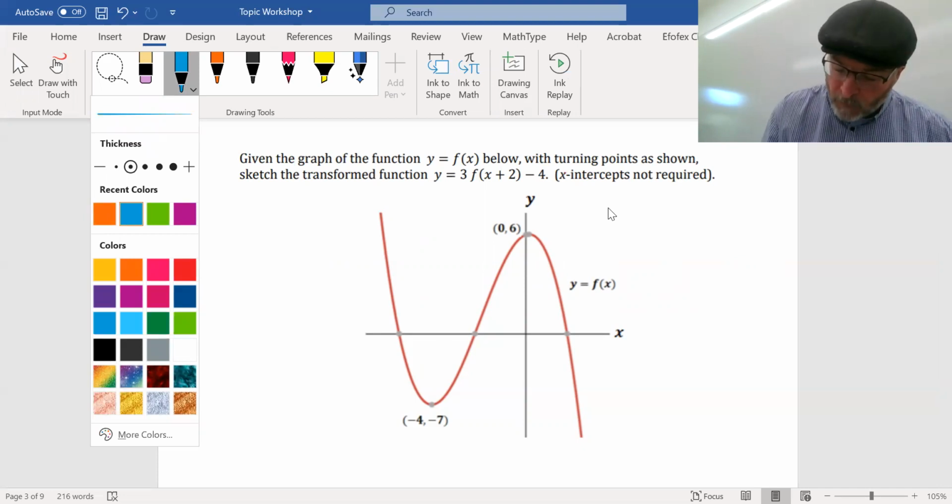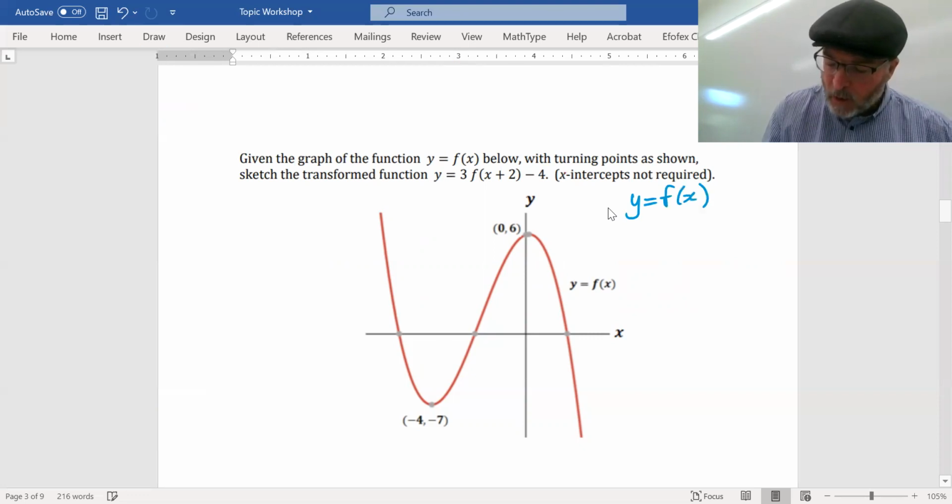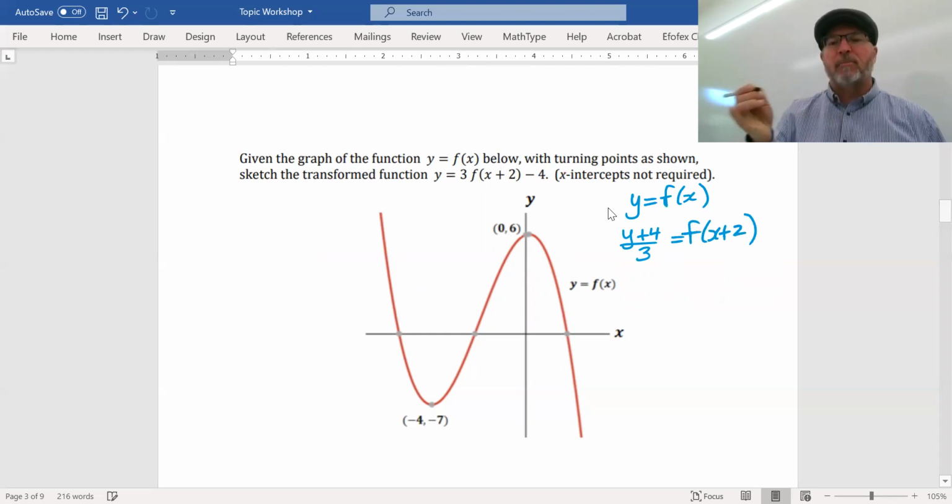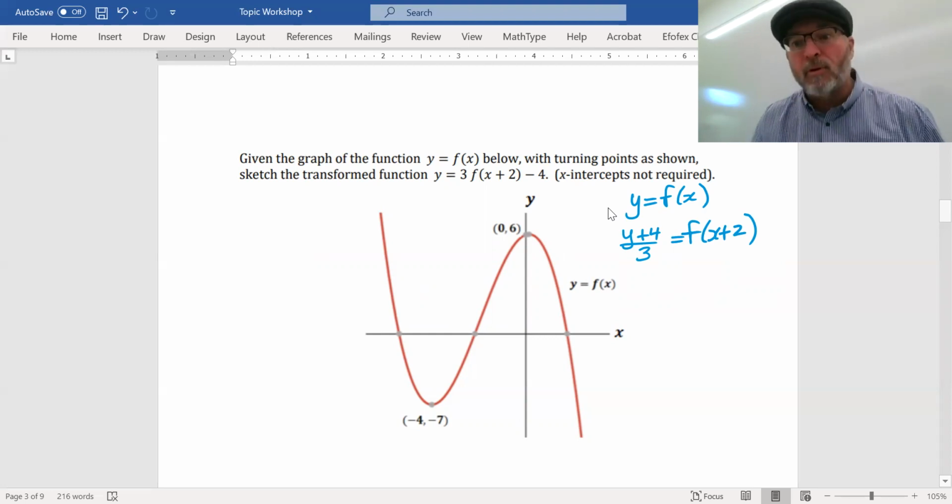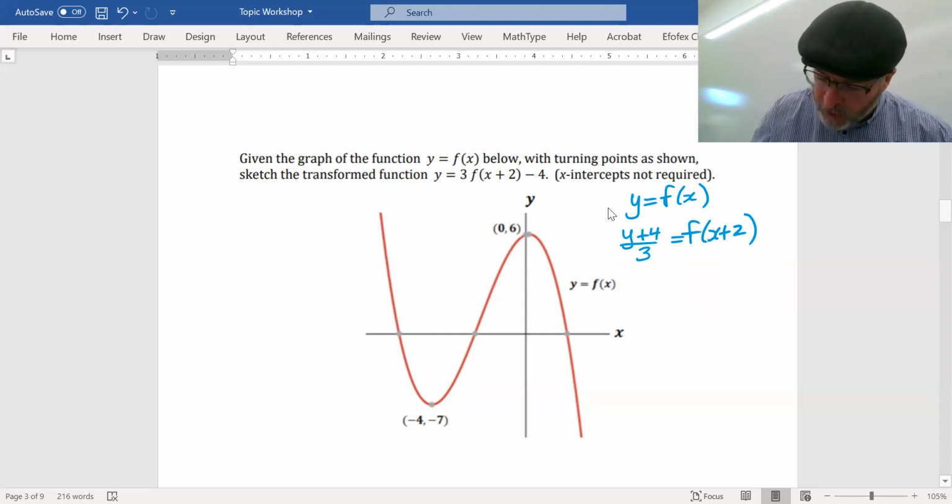So first of all, I've been given y equals f of x. I want to set up the transformed function in the same format. So that'll be (y plus 4) divided by 3 equals f of (x plus 2). Now we've got just a plain function on either side. Don't mind that there's a bit of stuff going on the left. And I know that the image point of (x, y), that is (x prime, y prime), lies on my transformed curve. So I can substitute that in there and it will satisfy that equation.